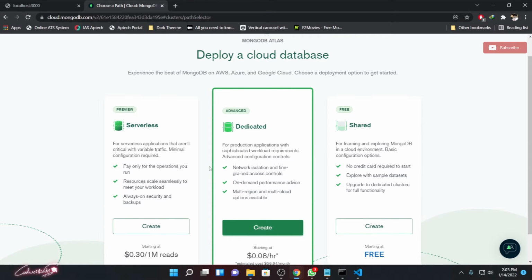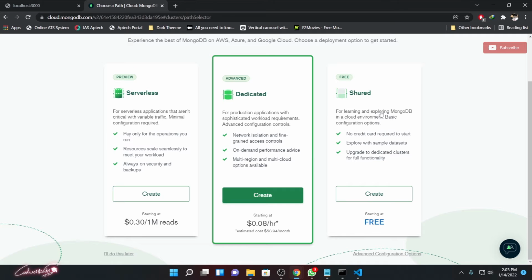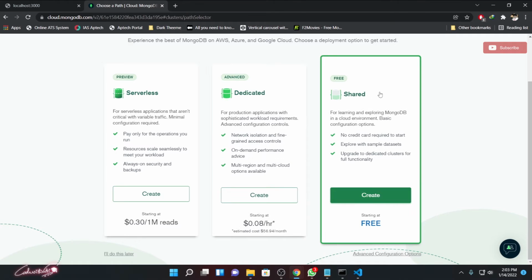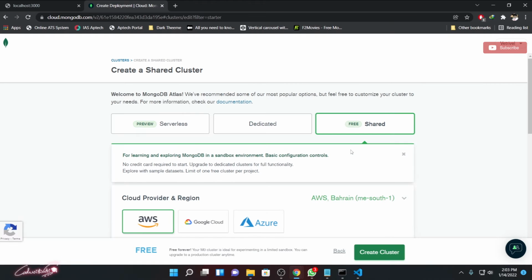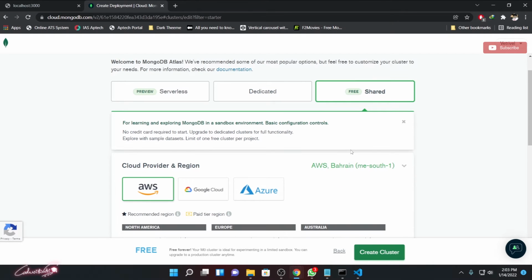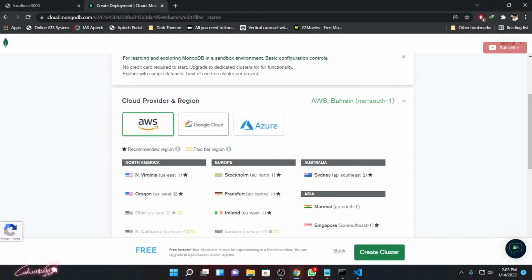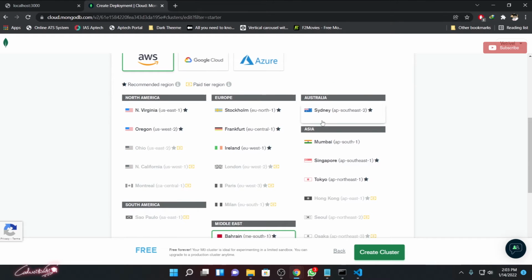You can go for a paid version or you can go for the free version. I'm just going with the free version for now. But if you are creating more than one cluster, you need to pay. You can use the dedicated server only, not the free server. The free cluster will provide you half a gigabyte, like 512 MB, for maintaining your databases. That's really good.